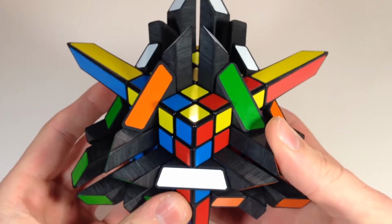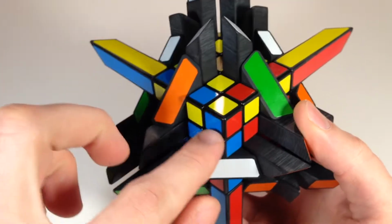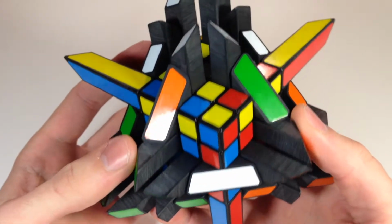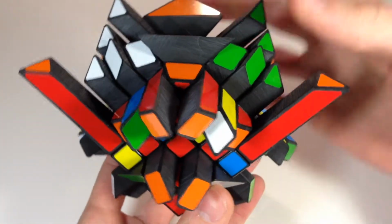and then the other. Kind of similar to that other super flip pattern we had where the 2x2 was floating in the middle, but now it's not a solved 2x2 floating in the middle. So that's pretty interesting. There's a side view too.